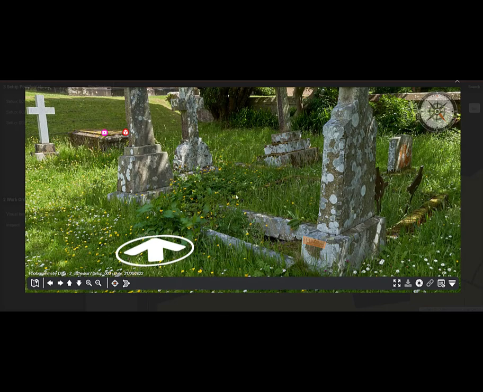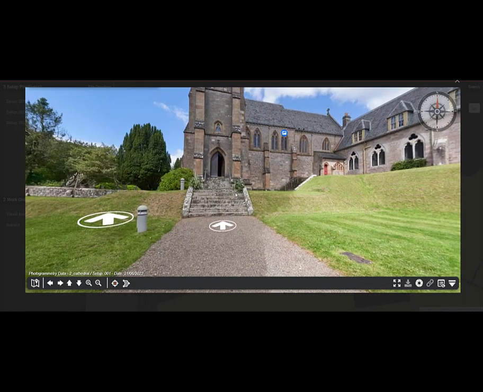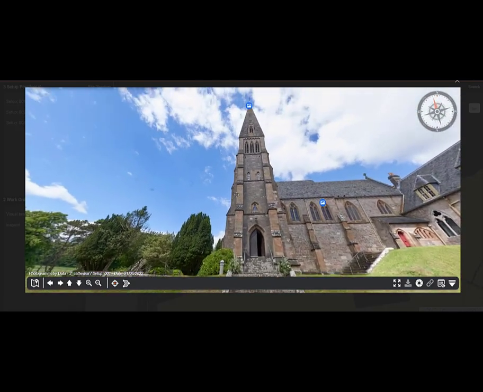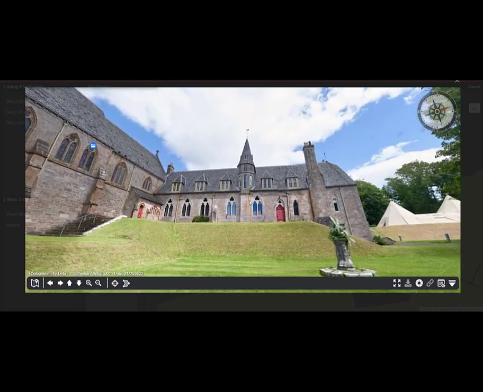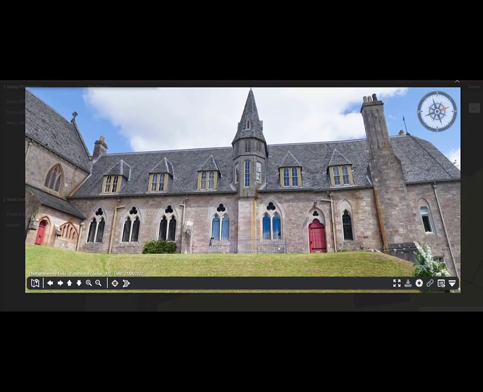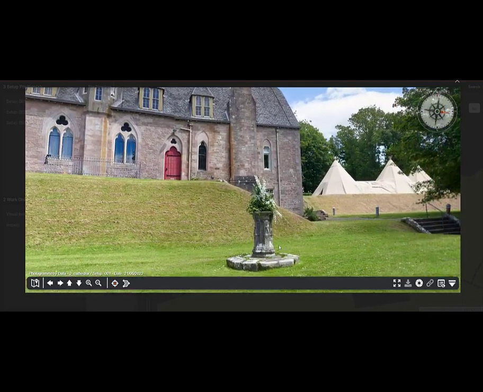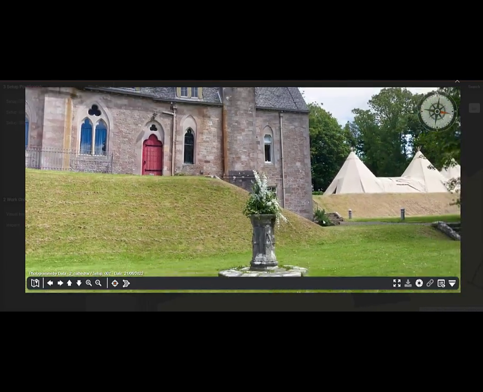But then we've got this 360 tour, a virtual tour. Let's skip over to the other side of the church. This is looking at the main front entrance. Just takes a little while to upload. Not that long. There you go. So we give out the ability to look around, zoom around, see different things. Of course, you could take a photograph before, or you could take a photograph after, show what's happening, trends, corrosion, erosion, all sorts of things. Maybe it's just looking at the building fabric.